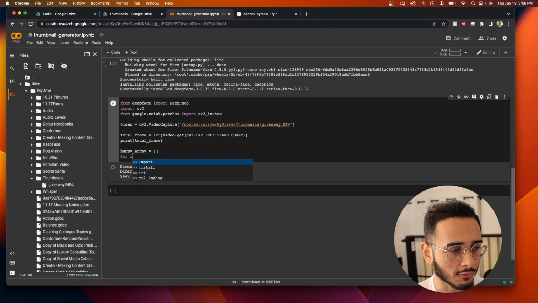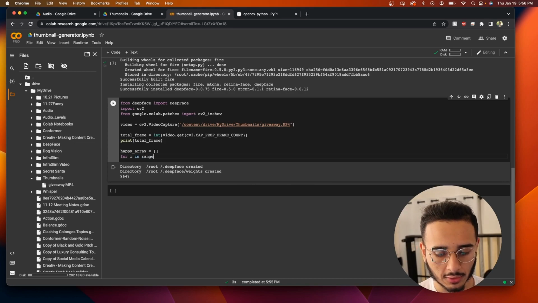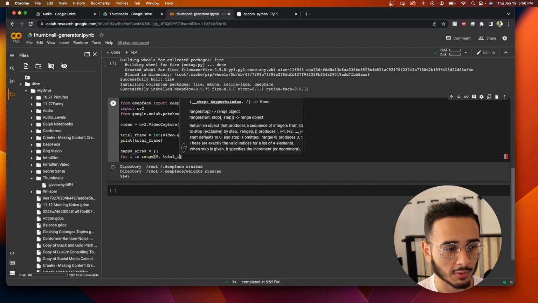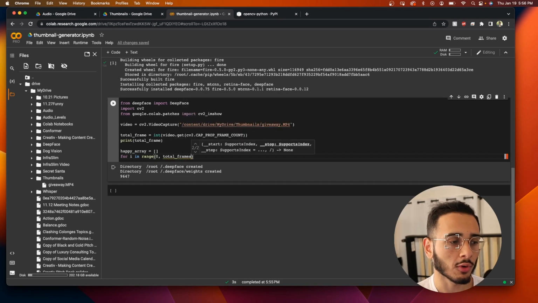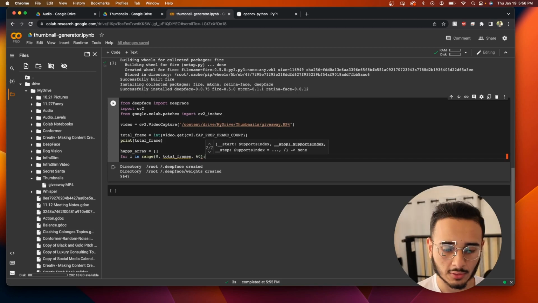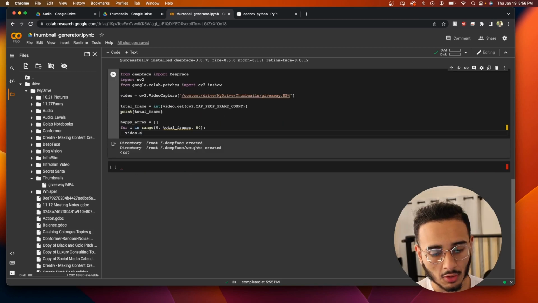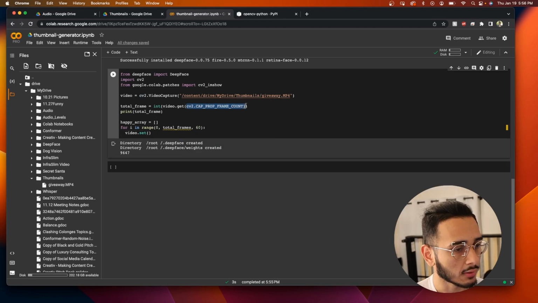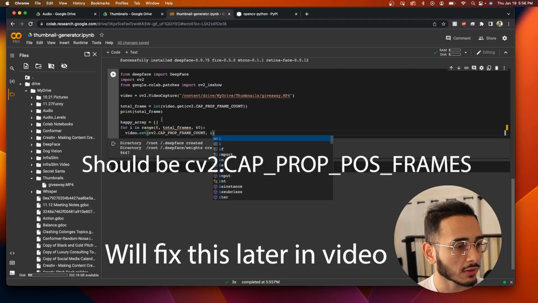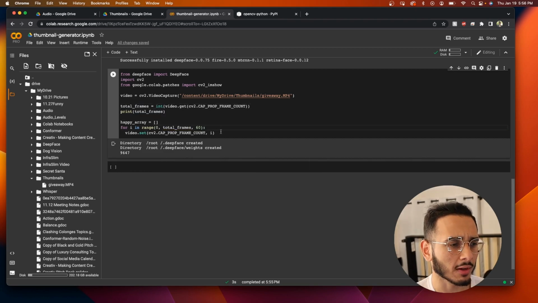Right. So now we need a for loop for i in range from 0 of total frames. This is also why we want the total frames, because we only want to loop for the total amount of frames there is. We don't need to loop for any more or any less. We need a function called video.set, and it's this one. You want to set the CV2 cap prop frame count. I'm going to set it to i, which will be the index. Let's do s. I think that's more grammatically correct.